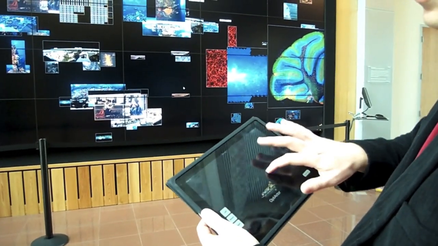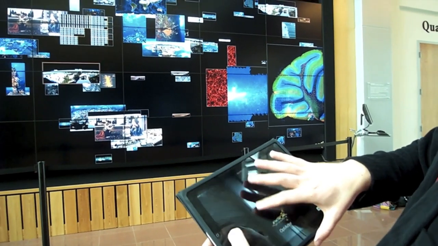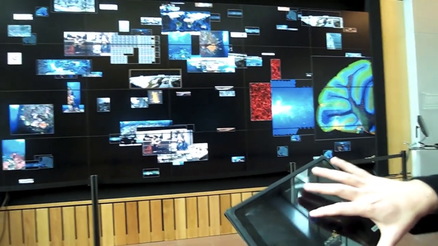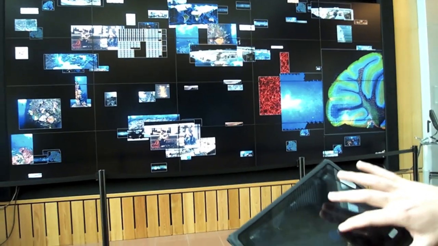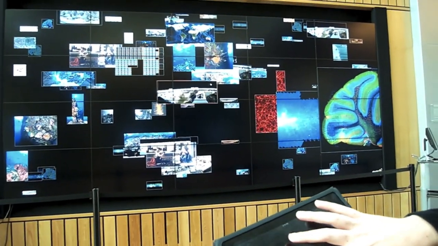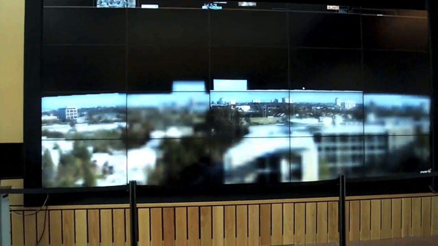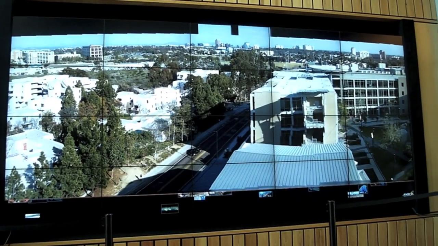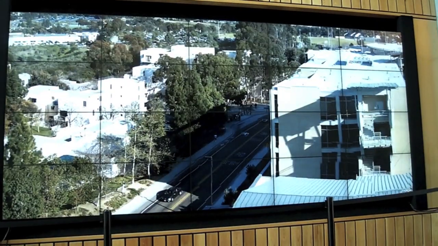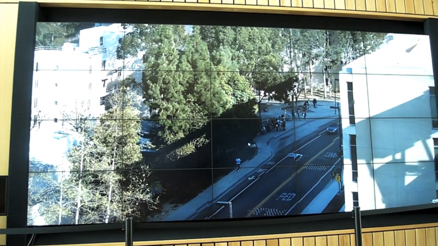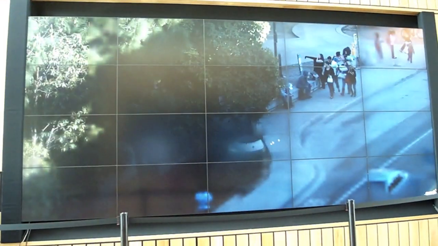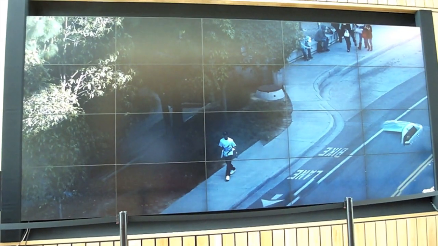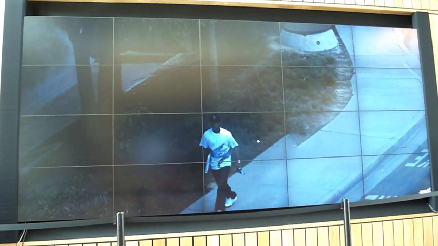So in this application, I can grab high-resolution images. I use my left click and drag to drag it around, and then I can right-click and drag to zoom in, and right now this is a picture of UCSD, I think. So again, these are all super high-resolution images. You can zoom in real close, even read this guy's T-shirt.